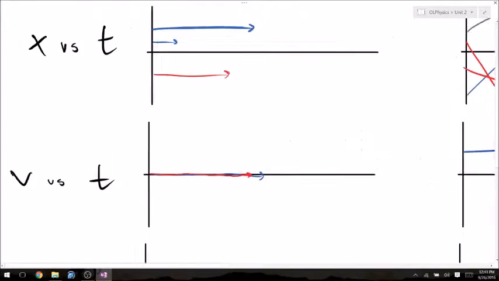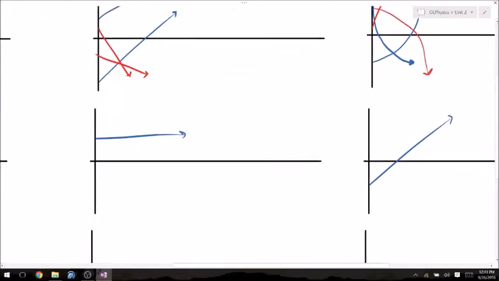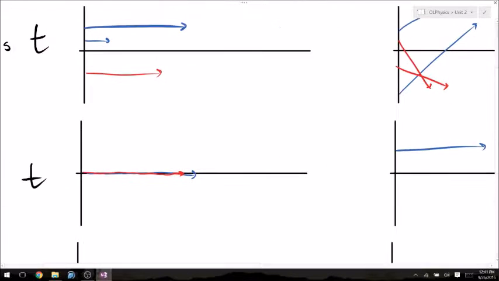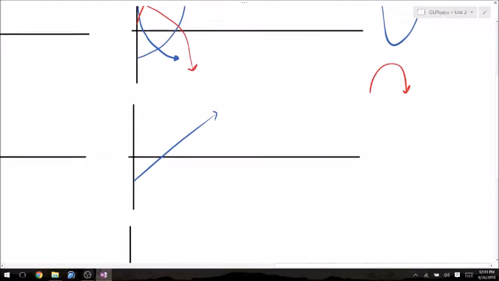Now if we go back here, we already graphed our negative. Ideally, you can't tell if it's negative. For this one, just below your x-axis. And then for here, we have a negative constant acceleration on a velocity versus time graph. We have a negative slope, maybe something like this. Those all work.